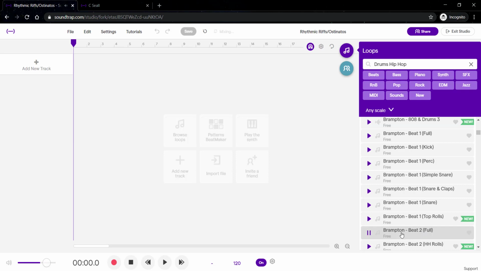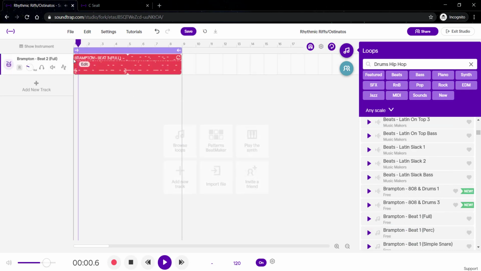When you find a sound that you like, all you have to do is drag it in just like in GarageBand, or if you would rather add it in a different way, you can double click on the beat in the list and it will automatically import it. As you've noticed where I've added this one now, it's automatically made it last for 8 bars at the top here, and it's automatically turned on this purple bar at the top, which means that it will loop and replay this same section of the project over and over again unless we turn it off.